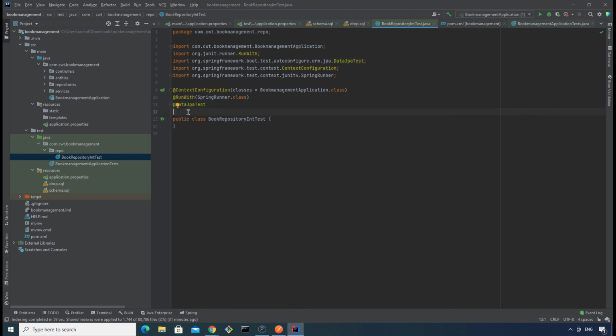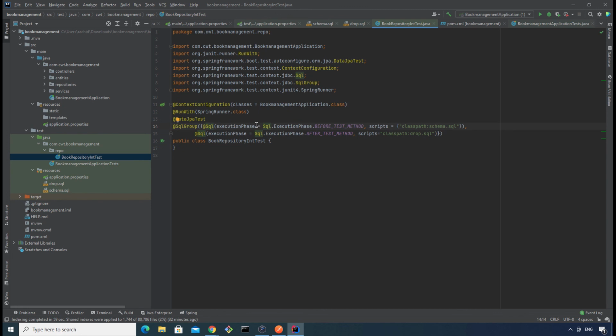We're gonna need one more annotation, which will be the SqlGroup annotation. I will import the classes. In here we specify the SQL files that we want to run. We need these curly braces, okay? And anytime you need to run some SQL file, you need the annotation @Sql. Don't worry if that's confusing right now. We will write the test next, and it will all make sense, so bear with me.